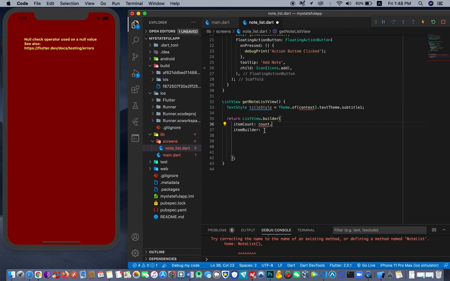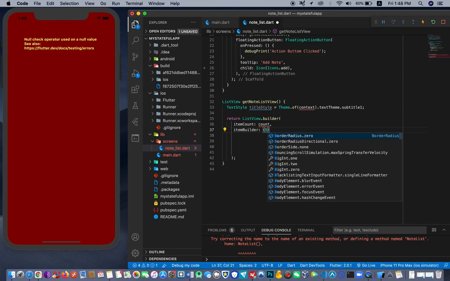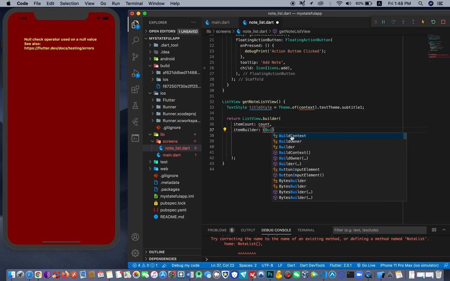Okay, item builder, and then item builder. So for the item builder here, we need to have a parameter of the build context here too, and it takes the context here as well.